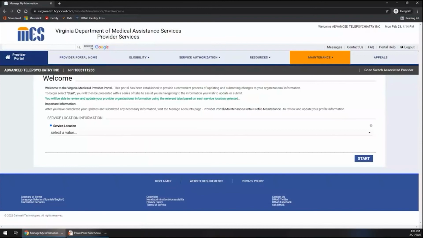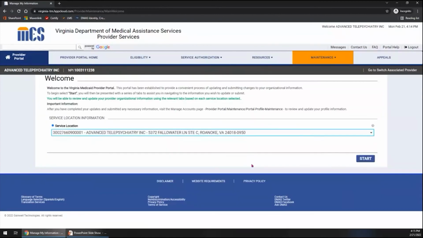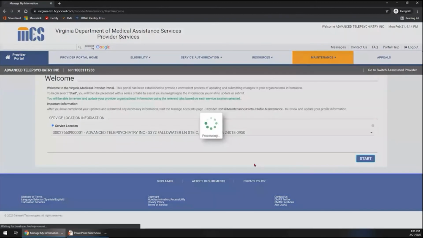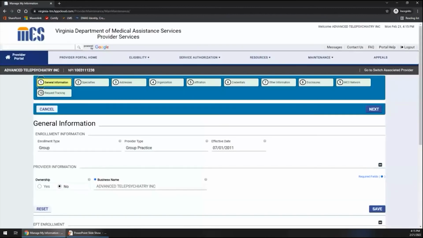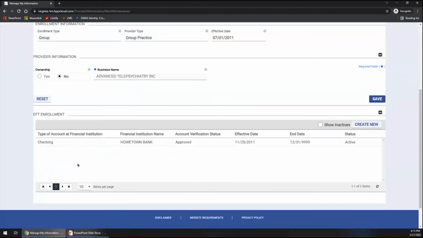If logging in as a delegate or authorized administrator, ensure the correct provider is selected. Group service locations must be viewed from the Affiliations tab. So tabs and pages will vary based on the enrollment type and the provider type. So down here we have our EFT window.